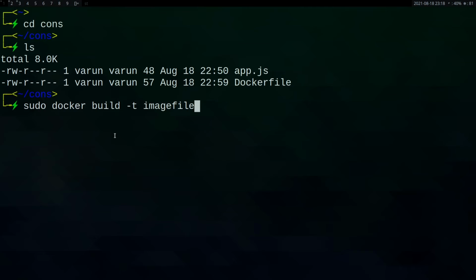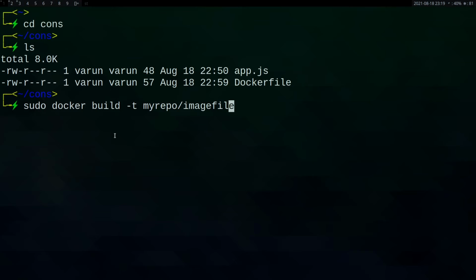If you have a Docker Hub account or Quay or something like that, you can specify your repo name, then the name of the image, then the version, like 1.0. It's entirely up to you.